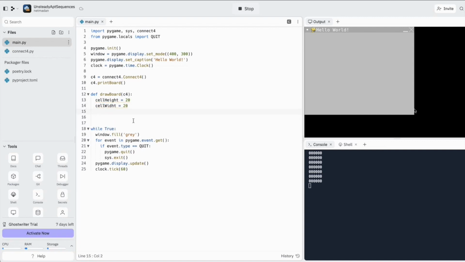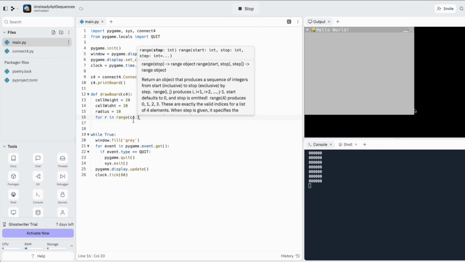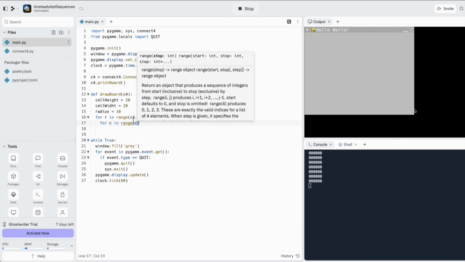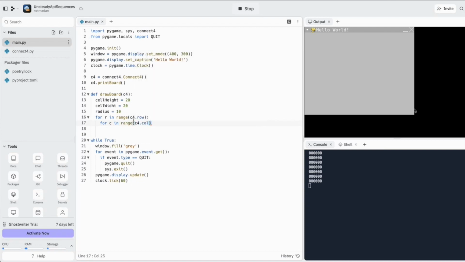What we want to do is draw circles on the board to represent the players, and let's go with a radius of 10. And now let's start our loop. For r in range c4.row, and then for c in range c4.column. So we have our row and column.